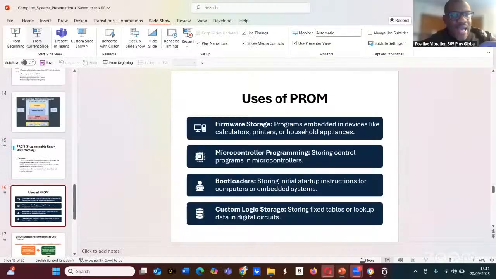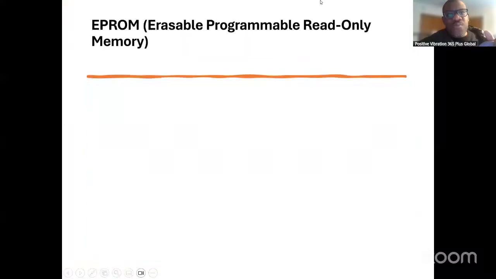All right. Finally, guys, finally. All right, we're going to talk about EEPROM, and then we are going to pause for this up next week. So EEPROM stands for Electrically Erasable Programmable Read-Only Memory.